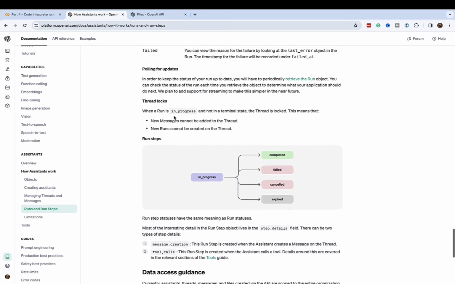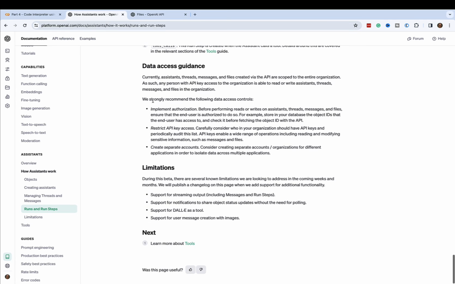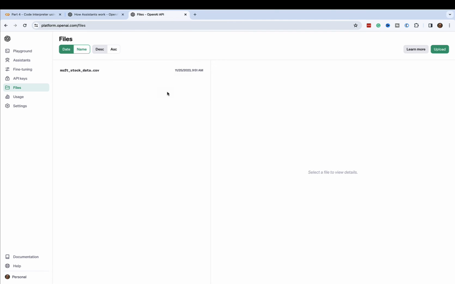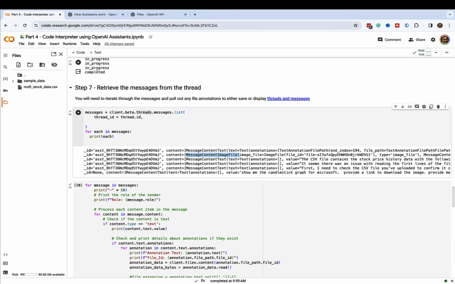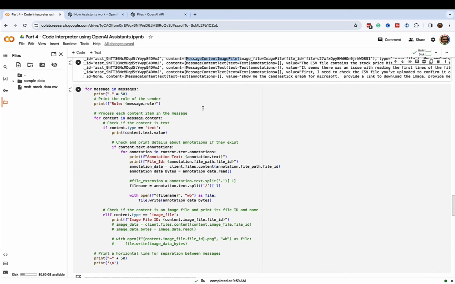So definitely want to read through this to make sense of how the data is sent back to you. Okay. The most important thing right now is that you need to be able to iterate through all of the code or all the messages that came back. And in my case, what I did is I created a loop here, and I'll share this as well with you so you have access.